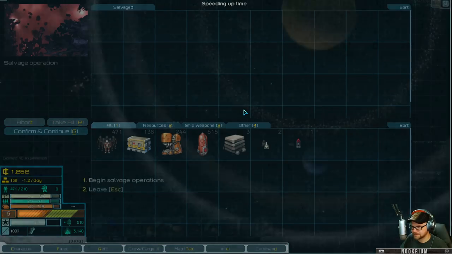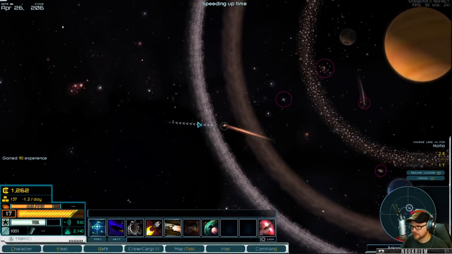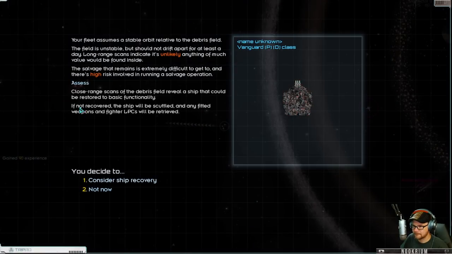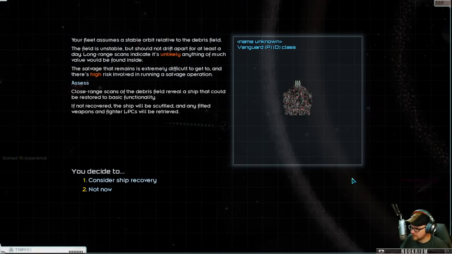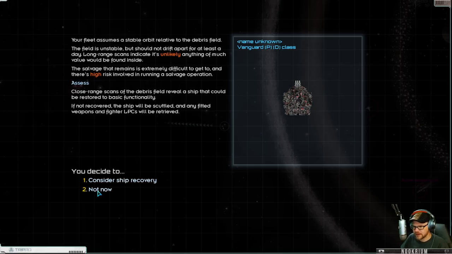I'll take some stuff. And there's, I believe, some salvage over here also. All kinds of good stuff. Let's do a little scavenging. High risk. Oh, we found another Vanguard. I don't remember how good the Vanguard is, but it's got a lot of problems. Structural damage, degraded engines, faulty power grids.